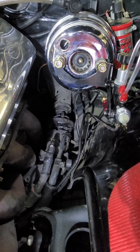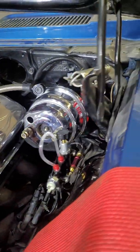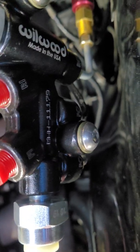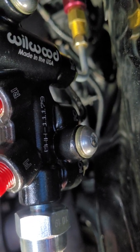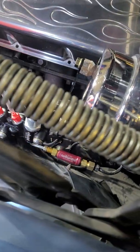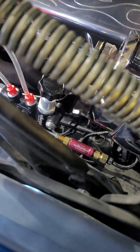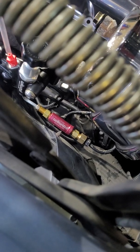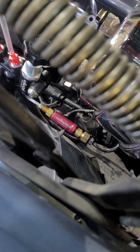What I wanted to show you is the residual pressure valve — how to install it and where it goes. It's pretty tight in here, but you can see F-O, F-O, and at the back it says R-O. That means front out, front out, and rear out. When you're going to the rear portion of it, that's where that adjuster is — you can adjust how much rear brake pressure you have. And that's where the residual pressure valve goes. It needs to be as close to the master cylinder as possible.